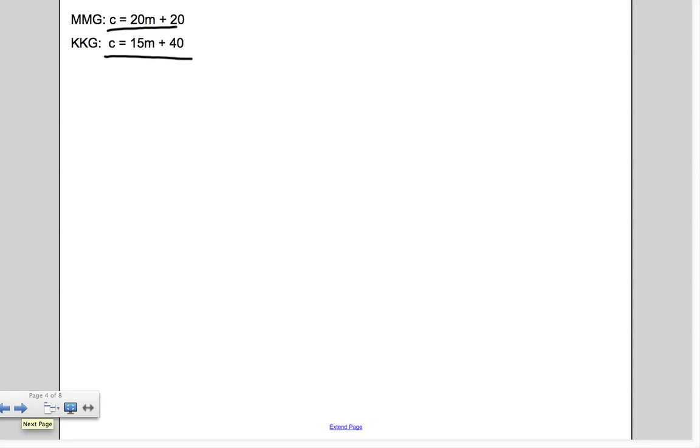So just first looking at our two equations, what do you notice? Powers of observation. What do you see in terms of similarities? In format, good. What else? Y equals mx plus b. Right, so y equals mx plus b form. But specifically looking at this, what do you see? There's a similarity there. It's almost like staring you in the face.